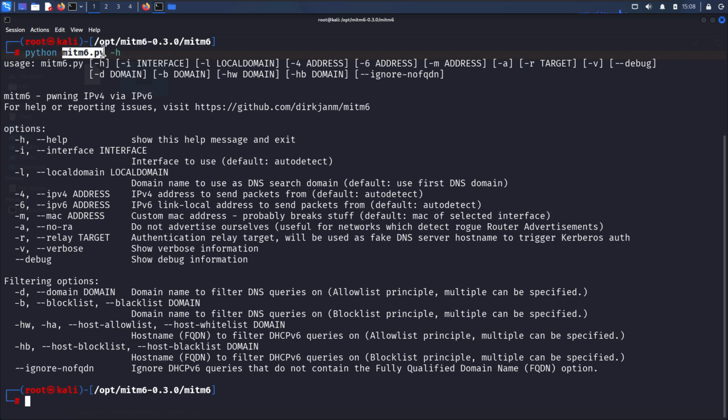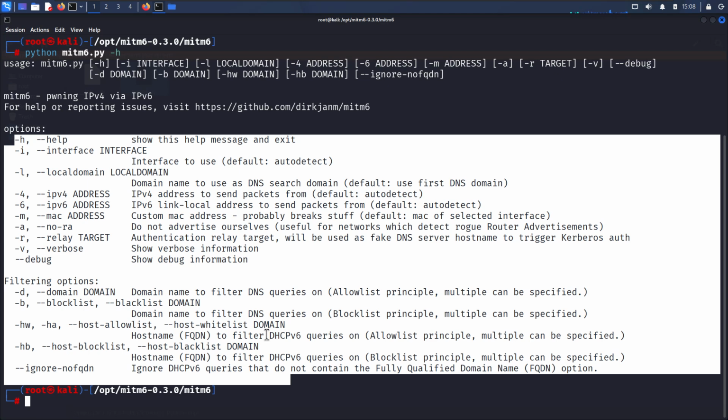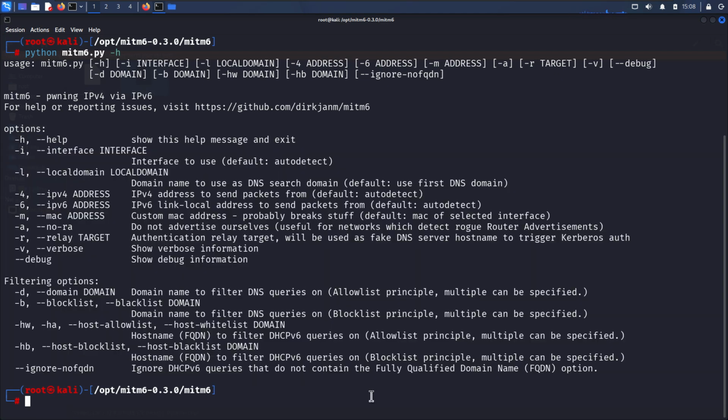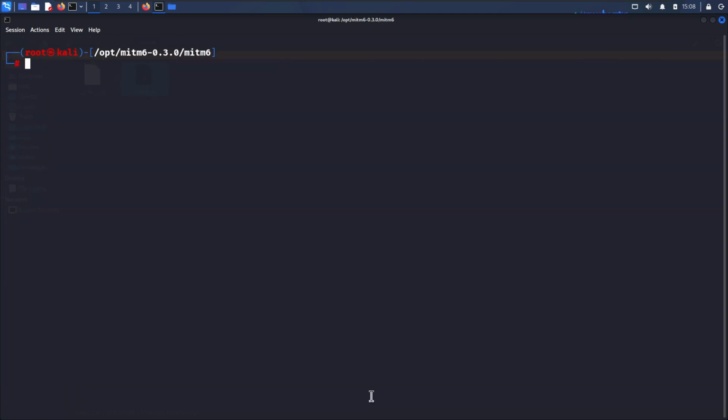That means now mitm6 is accessible and executable, and we can use all these switches. If I just want to show you what command we will use, we will use the same thing, but instead of -h, we will use -d for the domain, and we will specify the domain name, which is test.xor, and --no-ra, which means router advertisement.